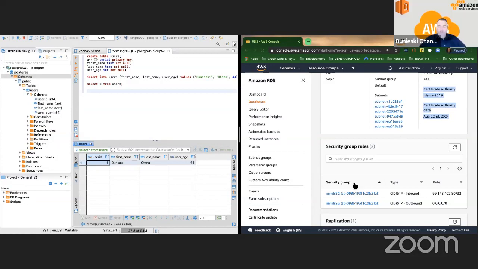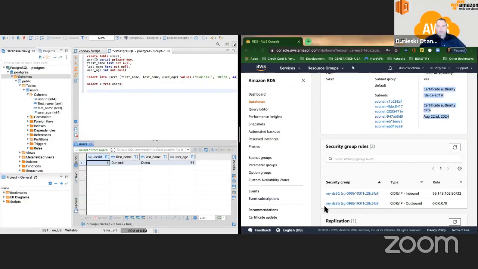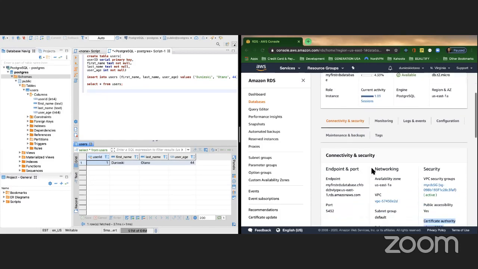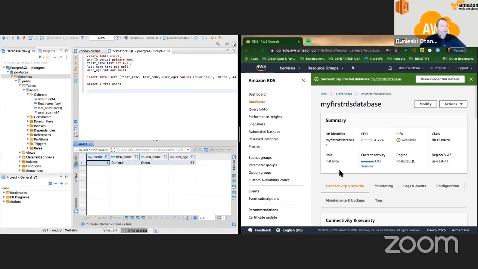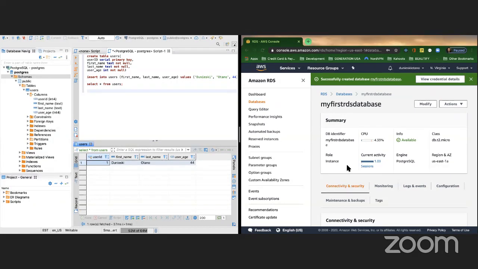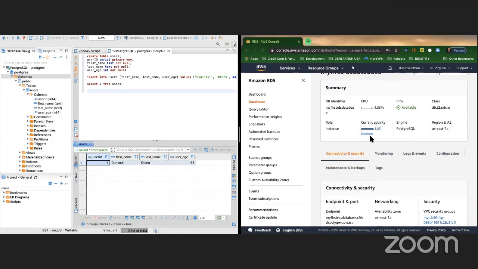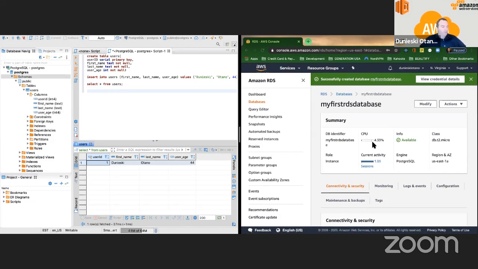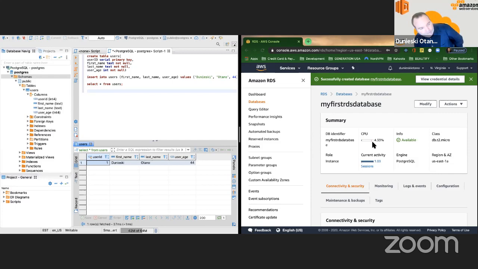But after 1 year, when your free tier account is over, you might need, if you have a big company, to change the type of RDS. So if you want to maintain your information, you have to get a paid account. No, yours is going to be turned into a paid account after 12 months. You don't have to do it. After 12 months, you're going to be charged for this. So you're not going to lose your stuff, basically. Remember, when you created the account, you have to put a credit card. So forget about the rest. AWS will take care of that. But they charge you when you use it.